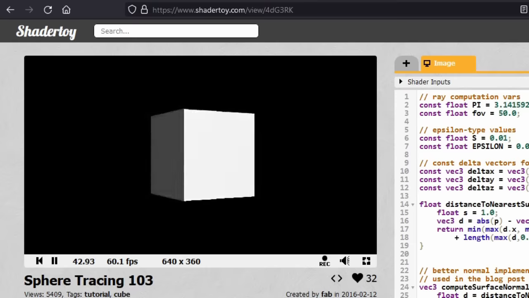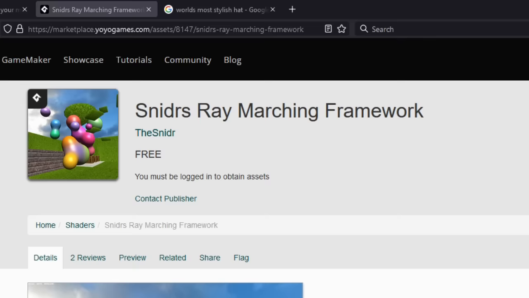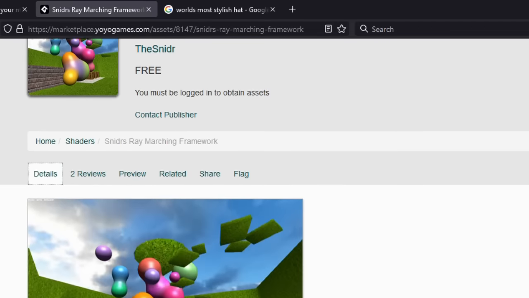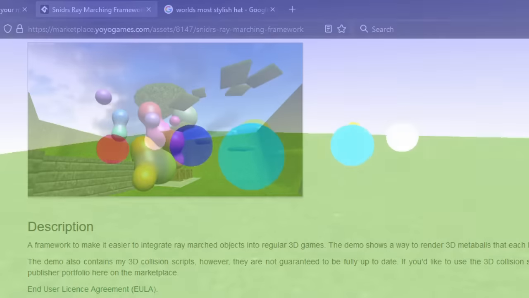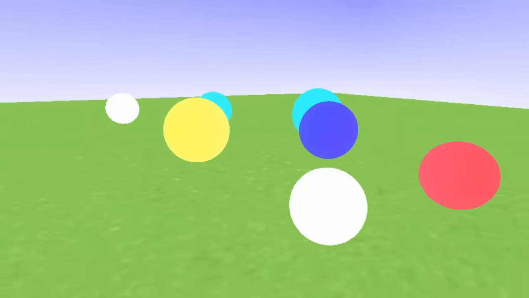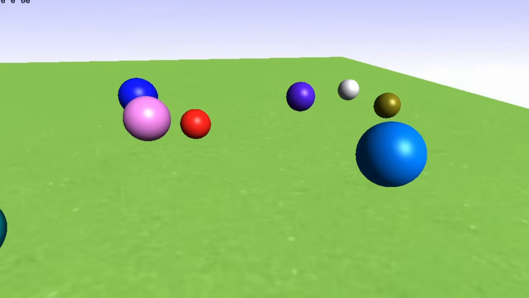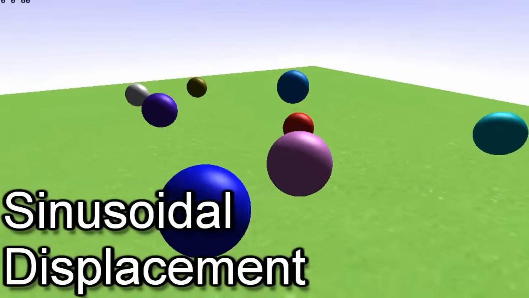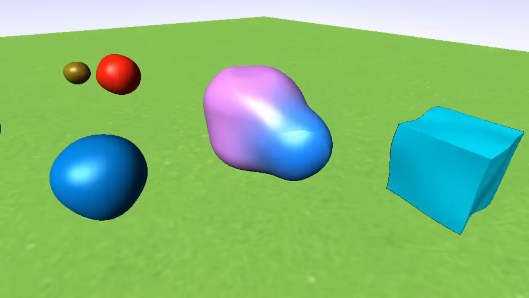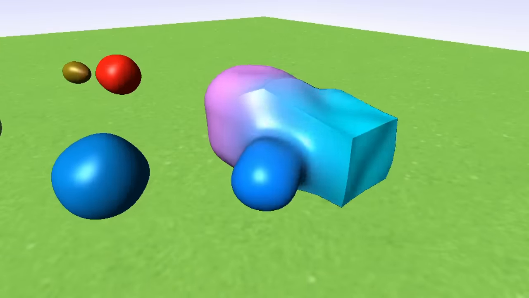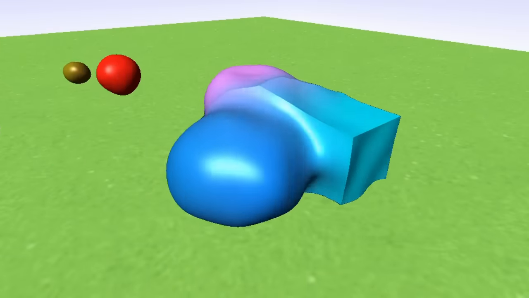There is some complicated math needed to set up the 3D projection code, but thankfully a 3D guy named Snyder already made an example to get me started. So this is what a 3D SDF looks like, and with some basic lighting it looks like this. Wow. And if you apply a little sinusoidal displacement and mixing of the shapes, you can get jelly. Now we can make circles, squares, blobs, or basic shapes.